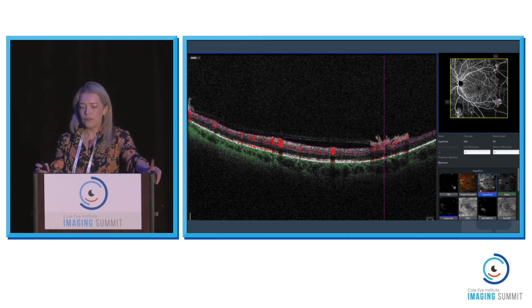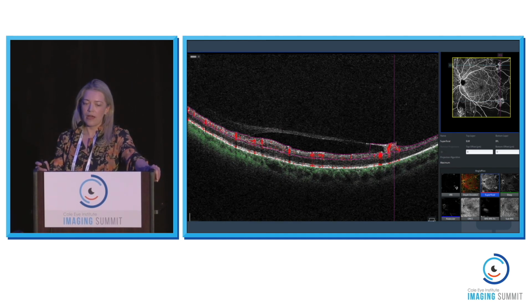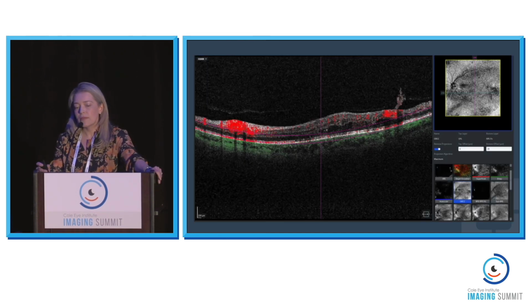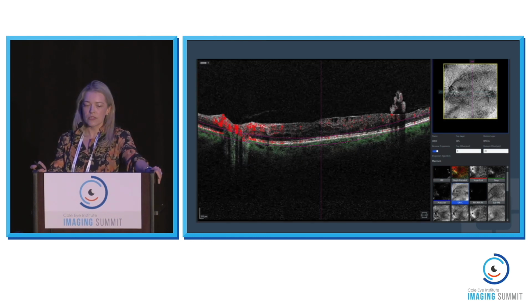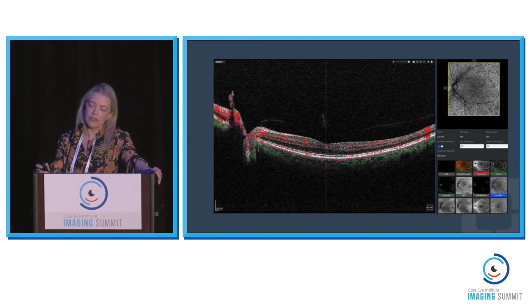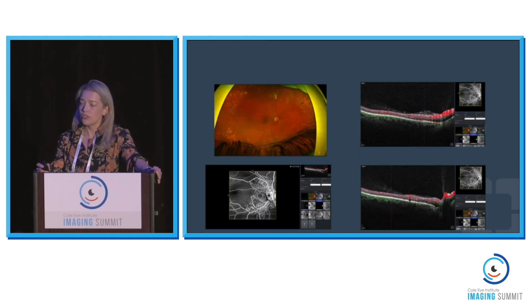We see this kind of fuzzy appearance of NVE, but then NVE associated with traction. And sometimes this is kind of what it usually looks like, but sometimes you get these more mature vessels, and it's interesting to follow these patients and see what the clinical significance of this might be. NVD is also very different. This is kind of a standard NVD when it's coming out into the vitreoretinal interface. But in this case, you have a very flat neovascularization of the disc that might be behaving differently and having different clinical implications for these patients.